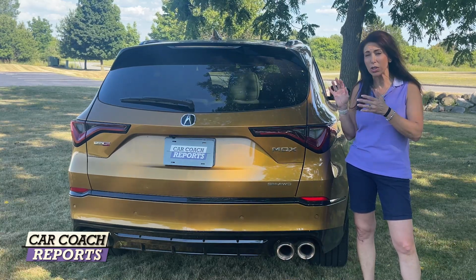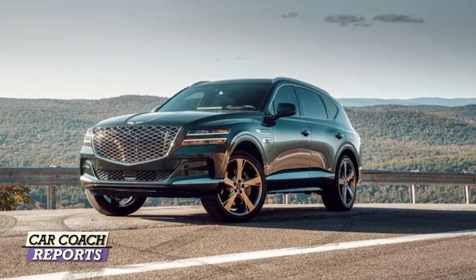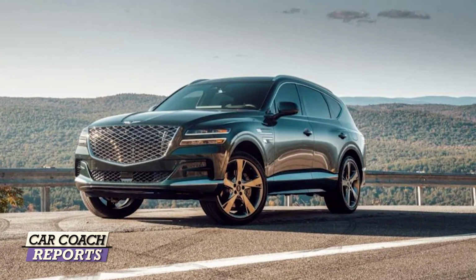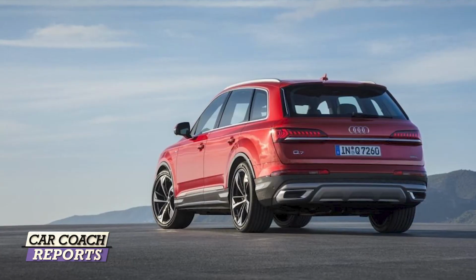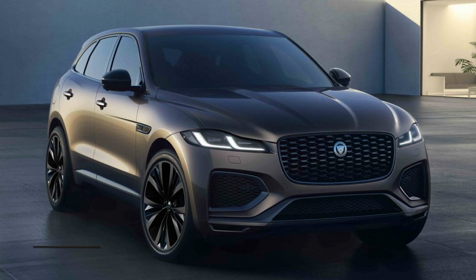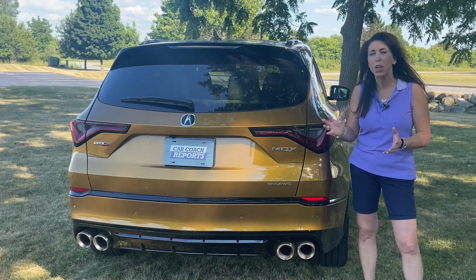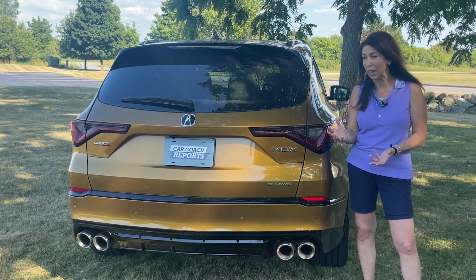However, I suggest that you test drive this vehicle as well as the competitors. The Genesis GV80 is a main competitor. The Lexus, of course, BMW X5, Audi Q7. You got your Land Rovers. You've also got your Jaguar F-Pace. They're all in this category. They're 3-row SUVs, and there's even more. GM has them, Ford has them. So don't forget to look at the Lincoln and the Cadillac lineup as well.